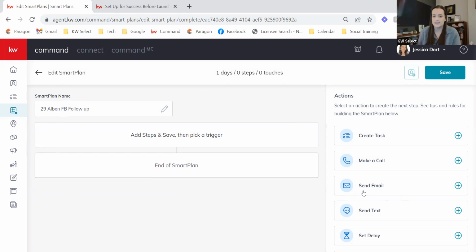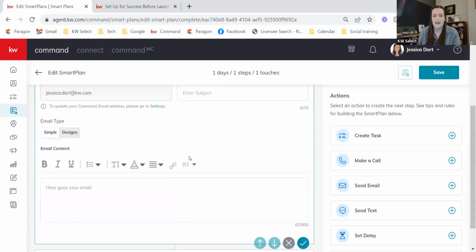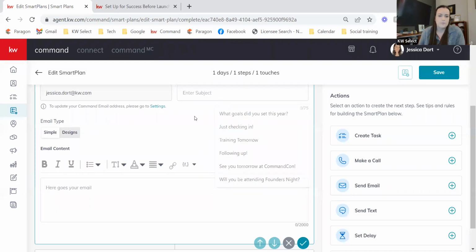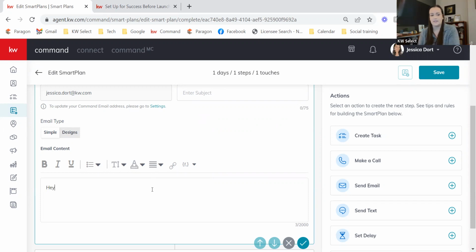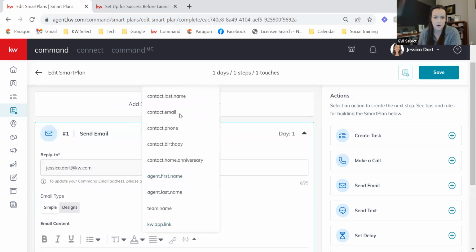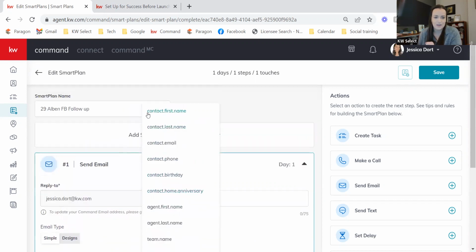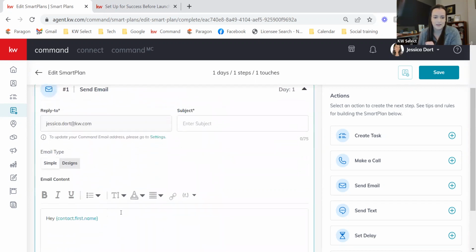Okay, so I'm going to click send email right here to add this step. And then I can just type an email that I want to go out to anyone who clicks on my ad. So the library is great to find that initial email. You will find some really, really good examples. It could be something as, hey, and you will see me use these as well, these merge fields, we call them. So I'm going to click contact first name in that list, which is going to populate the lead's name when they click on the ad.